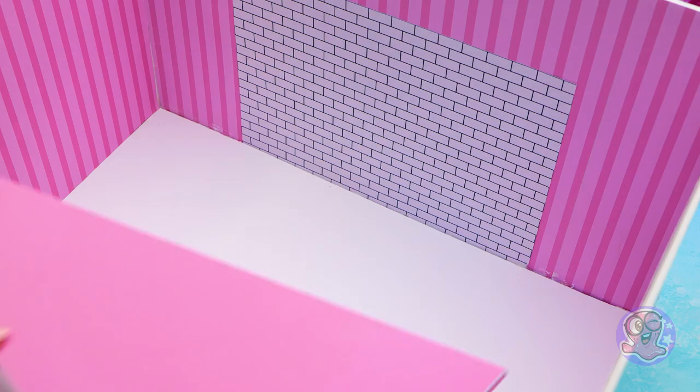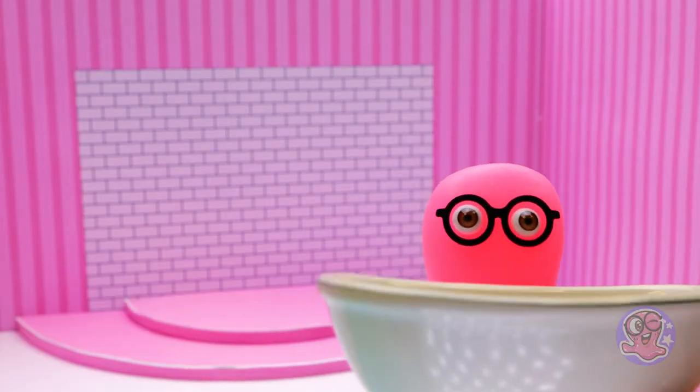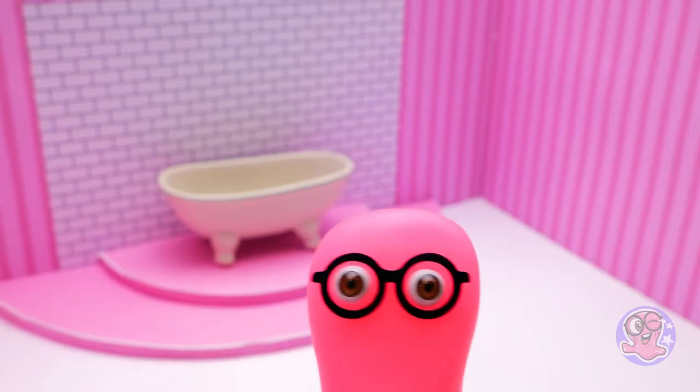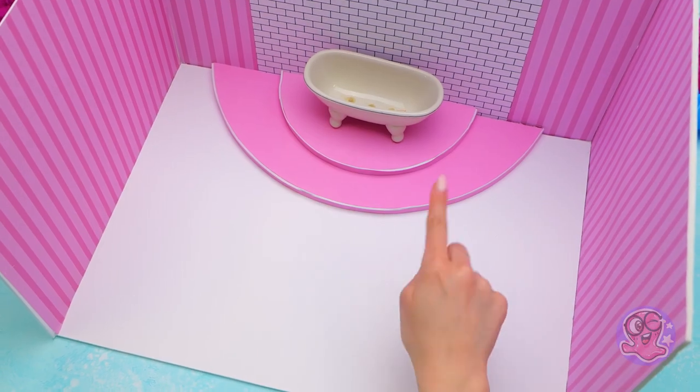Watch me. Barbie and I love pink. Just one whoosh and the walls are done. And here's a perfect spot for the bathtub. Here it is. Shower it with thumbs up and no nagging. Thanks. Check it out. It's perfect. Sue, don't you think we should add a pattern on the floor or something? Do you mean colorful tiles? Here you go.